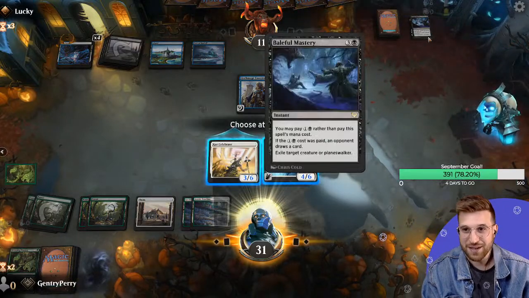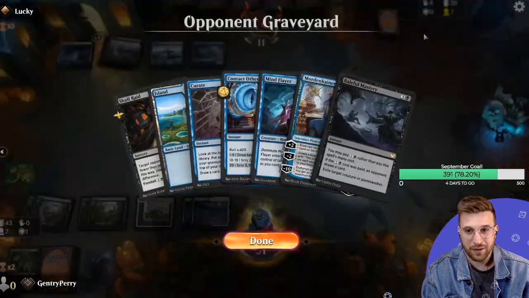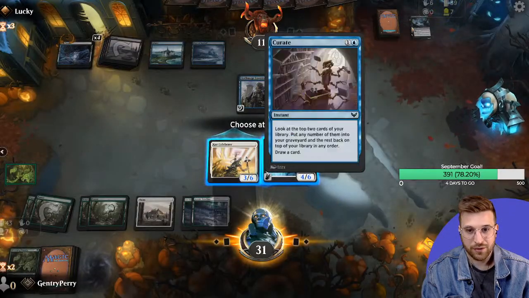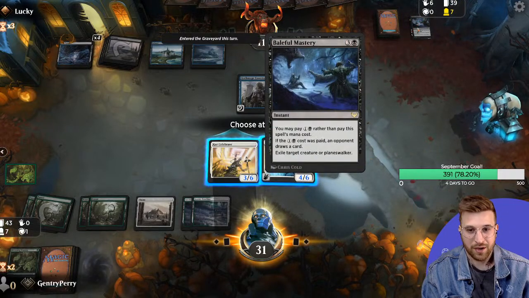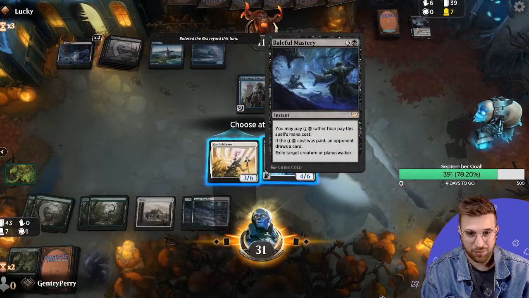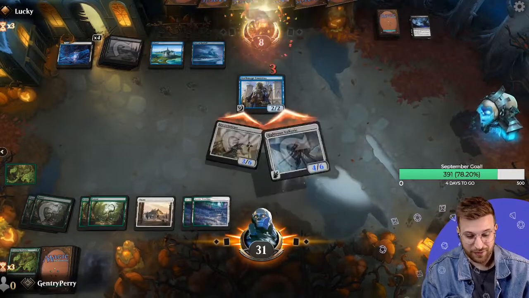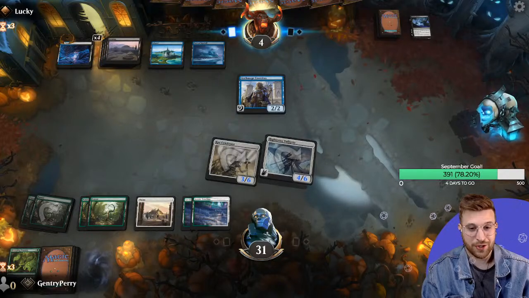So much happened so fast, I don't even know what happened. You may pay... Okay, what did you do? Okay, so... You may pay 1 rather than pay this. If it was paid, an opponent exile target creature. I'm a little confused on what happened, if we're being honest here, but that's fine. I'm still kind of winning. Hopefully I'll have this done in about a turn.